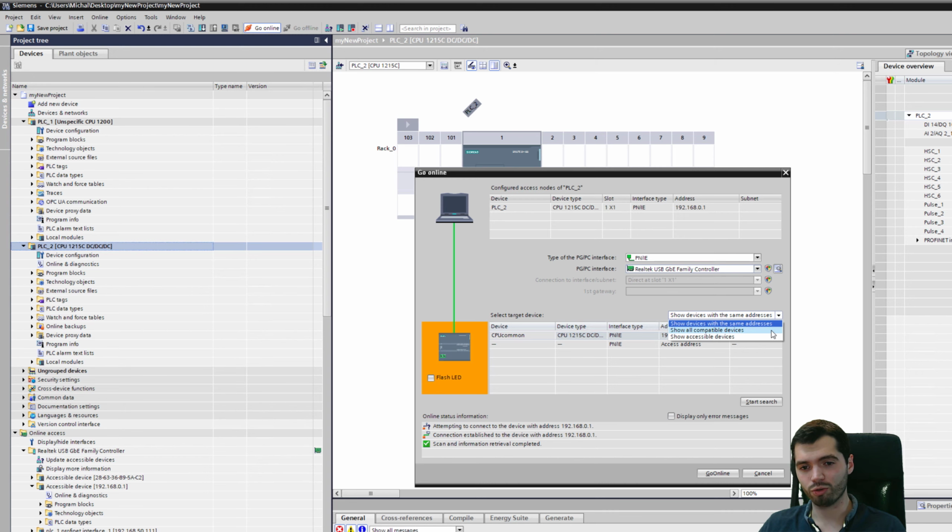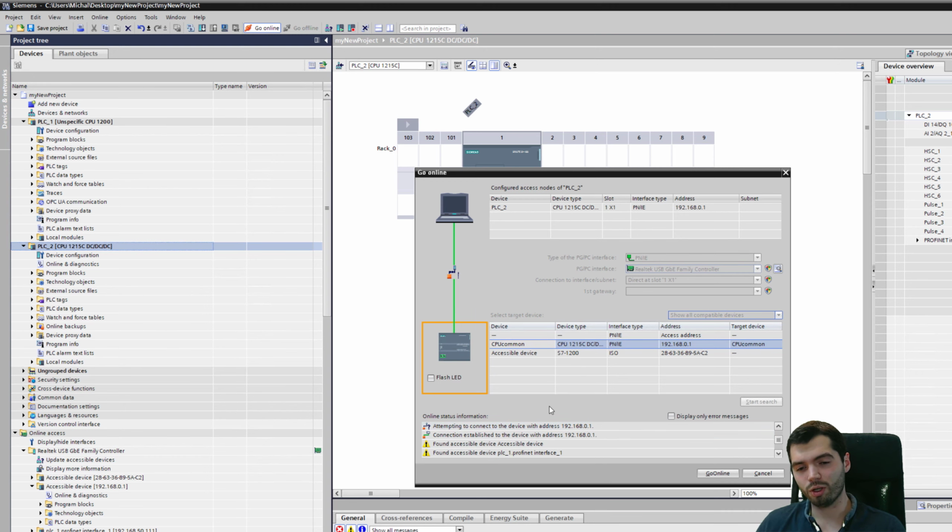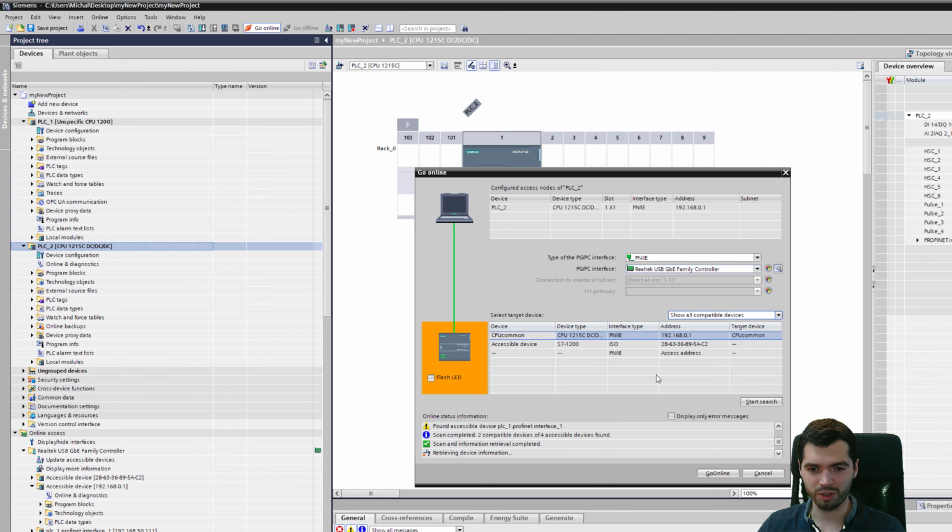Normally, you can just use show all compatible devices, start search, and the result should be the same. But it also shows me the other 1200, well, because it's a 1200 on my network, okay? But as I mentioned before, this device only shows as a generic S7-1200 interface type ISO, and the address is the MAC address, while my 1215 that I tried to detect before already has an IP address.